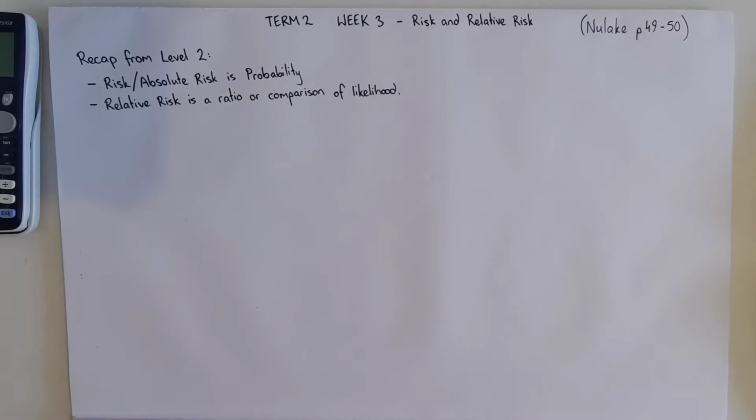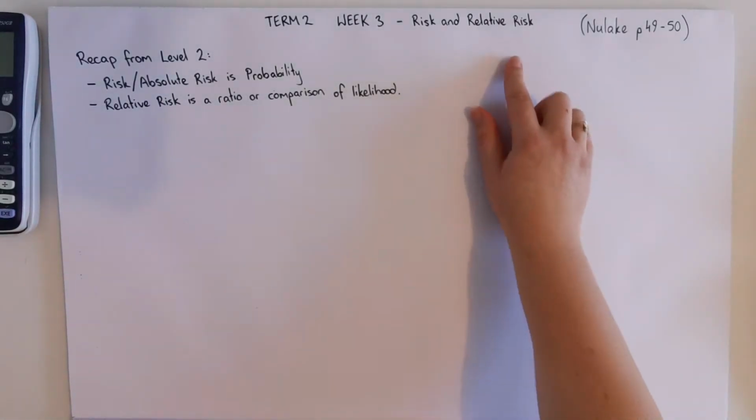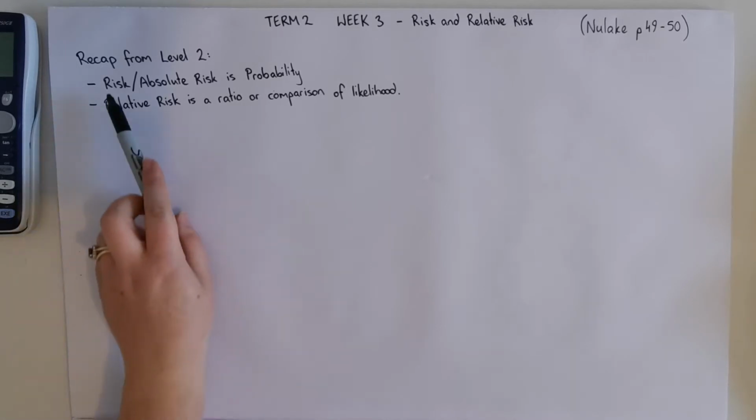This week I just want to make sure that you've remembered what risk and relative risk are from level 2 probability last year. Each and every one of you should have done this last year. I know if you came from my class that you definitely did. Risk really is just probability, so we'll go over just a couple of questions really quickly.